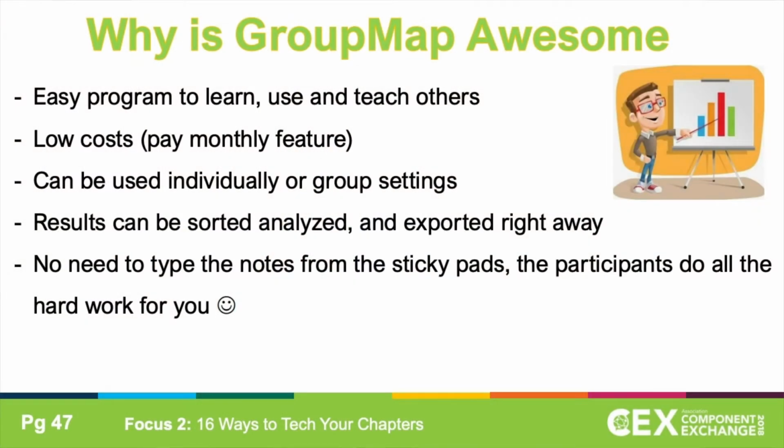So why is GroupMap awesome? It's easy to learn, it's easy to teach others, and there are multiple different ways to use it. Low cost, can be used in individual or group settings. So as she said this morning, getting the IT department, getting the different departments, if you didn't want to have them be influenced and you wanted their opinions, you could do it independently online, everyone could work and then come together. Results can be sorted, analyzed, and exported right away.